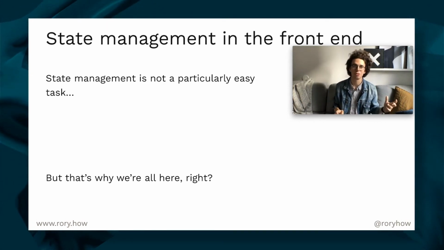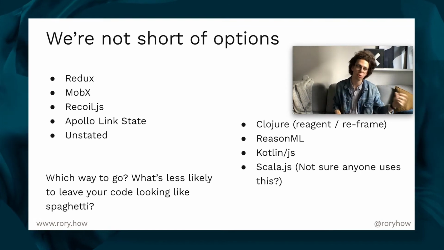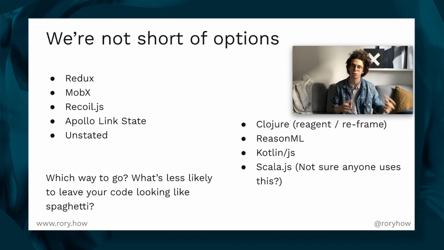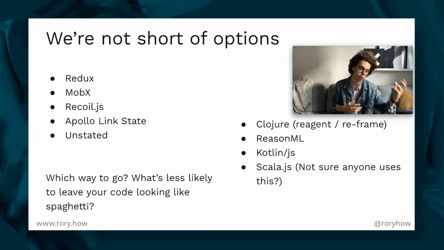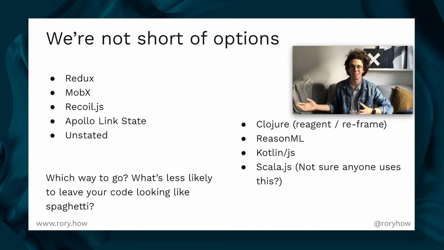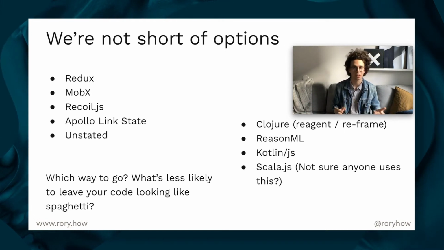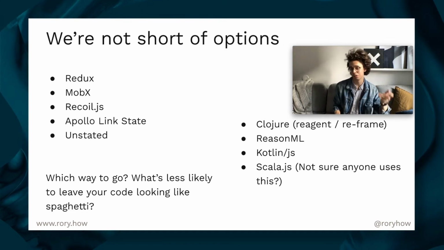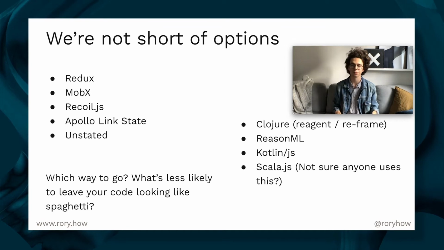So let's say you turn to using some kind of state management library or tool or framework, and then you are suddenly thrown with loads of different options. Maybe you want to go with something more legacy, like Redux or MobX, which has been tried and tested. Maybe something a bit newer, like Recoil, or maybe you're using GraphQL and you want to use Apollo. You could even decide to use a different language entirely and go to Clojure or Reason, which I know have been popular in certain applications. Or maybe you could use Kotlin or even Scala. I haven't seen these used in the wild, but maybe there are people out there using them.